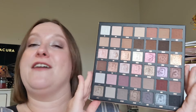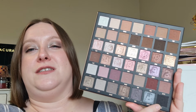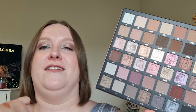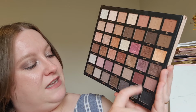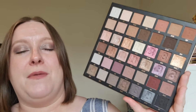In top place, this is kind of cheating, but my Beauty Bay Neutral 42 palette, which was my Project Level Up Level 1 palette. So for that project and for this one, I had to use every shade once, which was totally fine, other than a few deeper shades. It was easy and very enjoyable, and with the deeper shades it was very manageable. They're just not really for me. I'm not going to use this black. Leather maybe is as deep as I'll go. So cowboy, jet, even decadence, even though I think it's a gorgeous shimmer, is just not really my vibe. And bean, they're not my vibe.